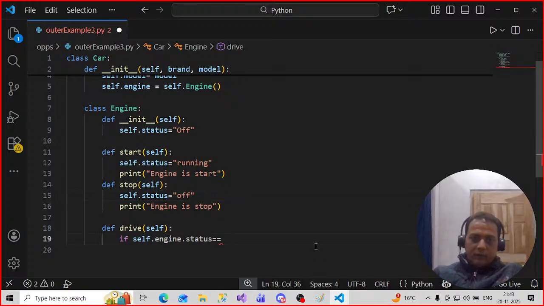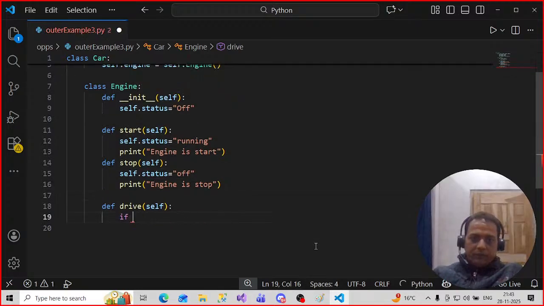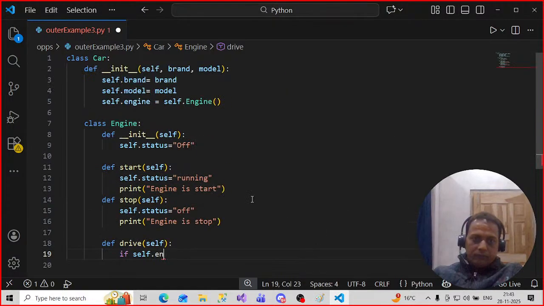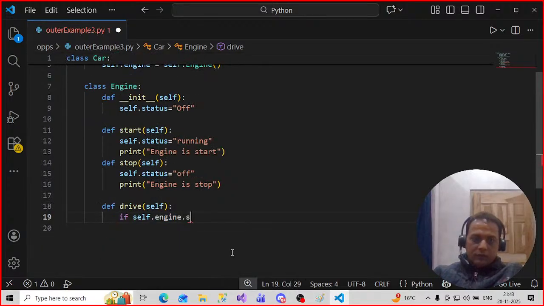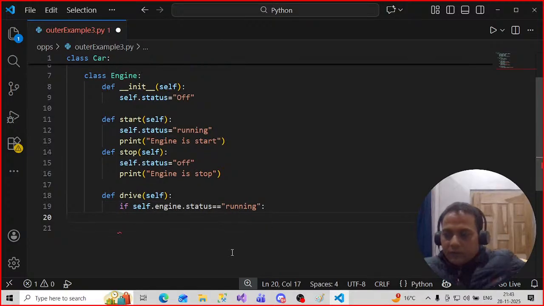This way. So here I am checking if self.engine.status equal to running. Then I will give it some message.